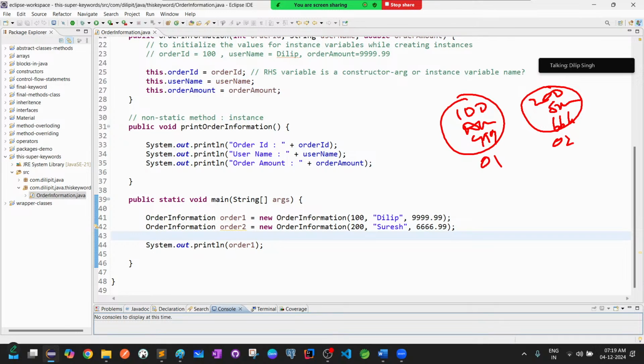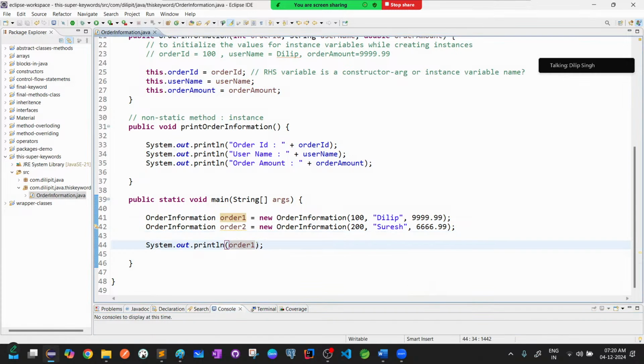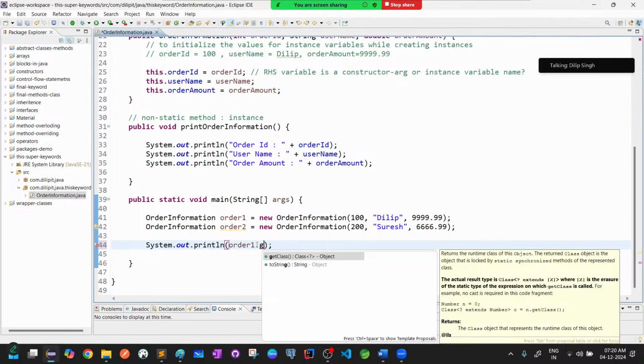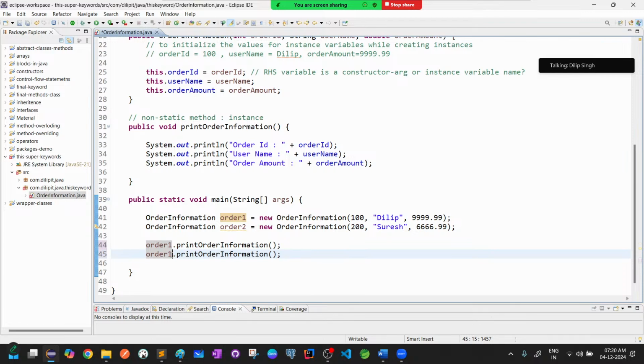I'm writing shortcuts. The moment you are calling, sorry, here I need to make sure I'm calling the method signature. Order 1 dot print order information. It's a void method. Fine, and then I'll do order 2 also.